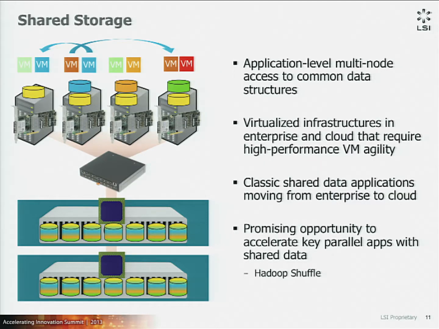The next step in the evolution is, well, what if you start sharing storage? So in this topology, all the servers have access to all the disk drives. Well, what if the volumes that you create were shared and could be accessed by multiple servers? So in the example we show here, the yellow volume is actually visible to all 4 servers.